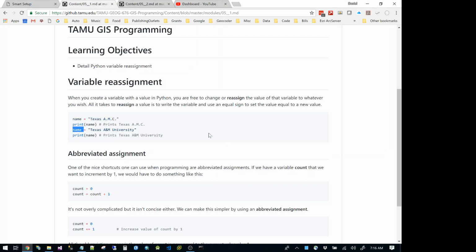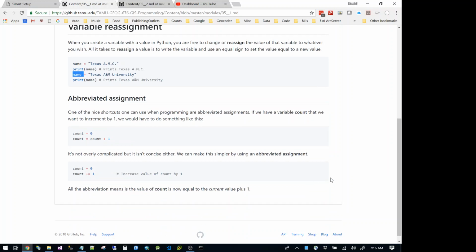Not complicated. A little bit more complicated is abbreviated assignments. So you'll see this a lot in programming. Plus pluses, plus equals, minus minus. All of this is basically because programmers are lazy, so they built in some fancy stuff into the programming languages, so they have to type less. So let's see what this looks like.